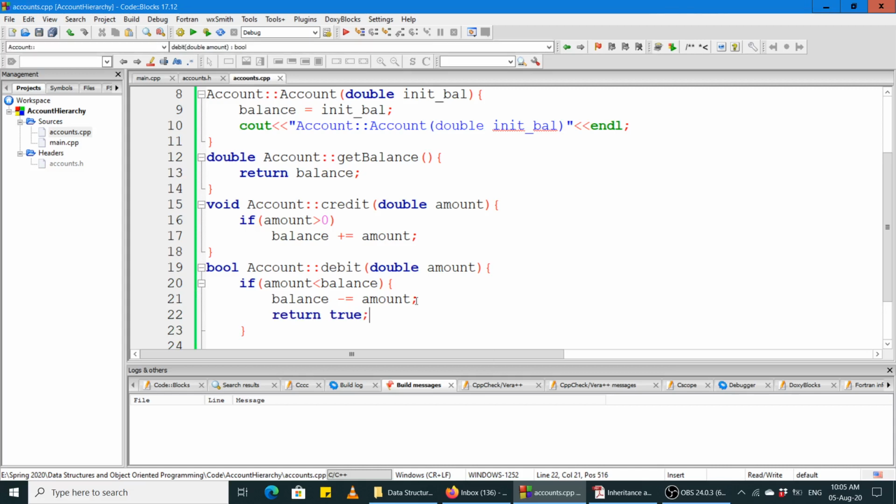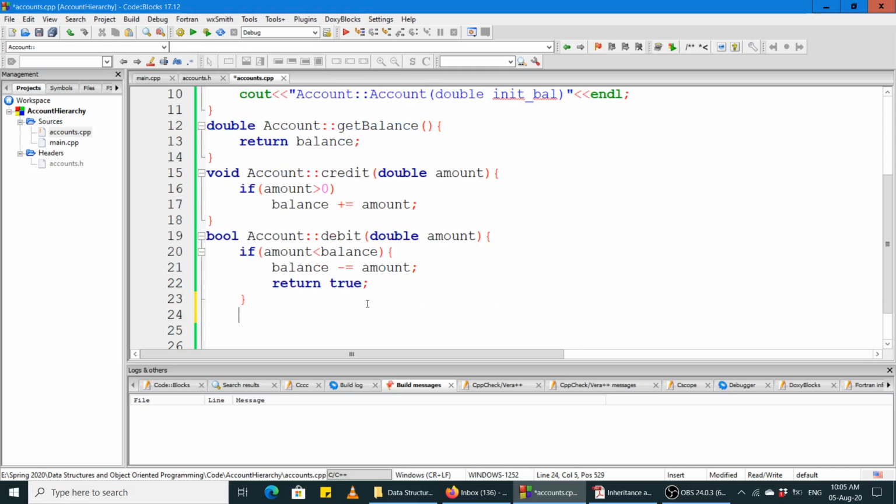Now I hope you understand why I added these curly braces. Before, I wrote just one statement. After the if condition, if there is just one statement, you don't need these curly braces to create a block. But if you have more than one statement, and the execution of these statements is subject to this particular condition, then you need to create a block. I hope you know these things.